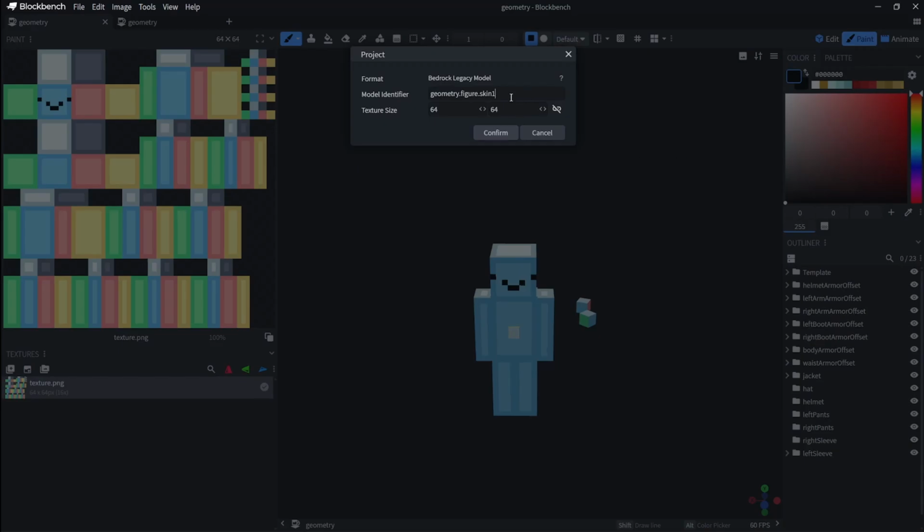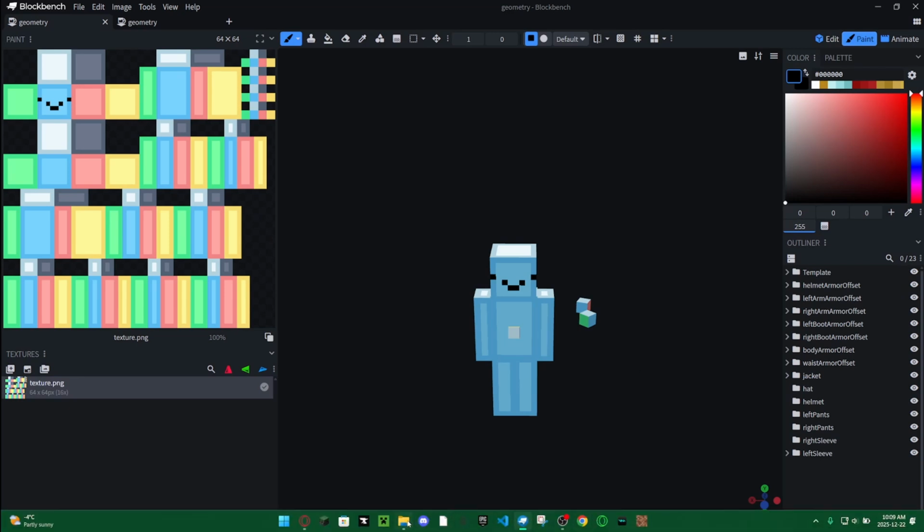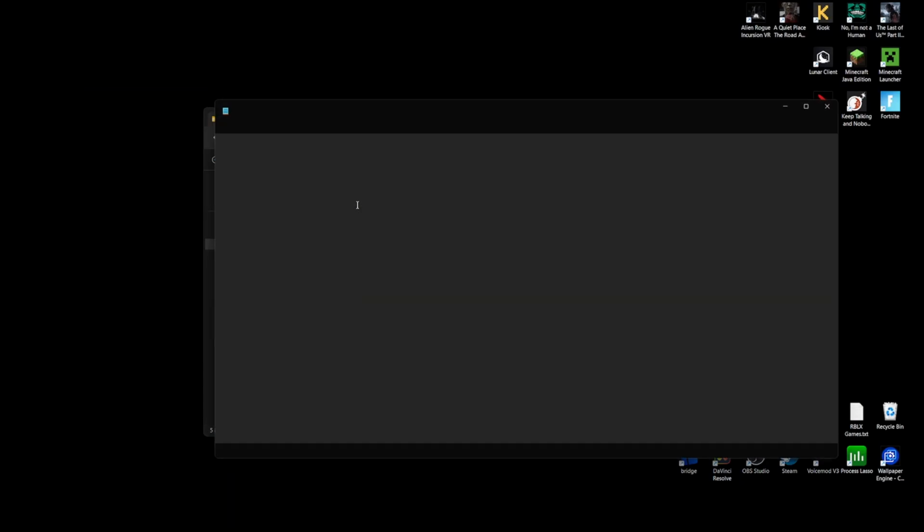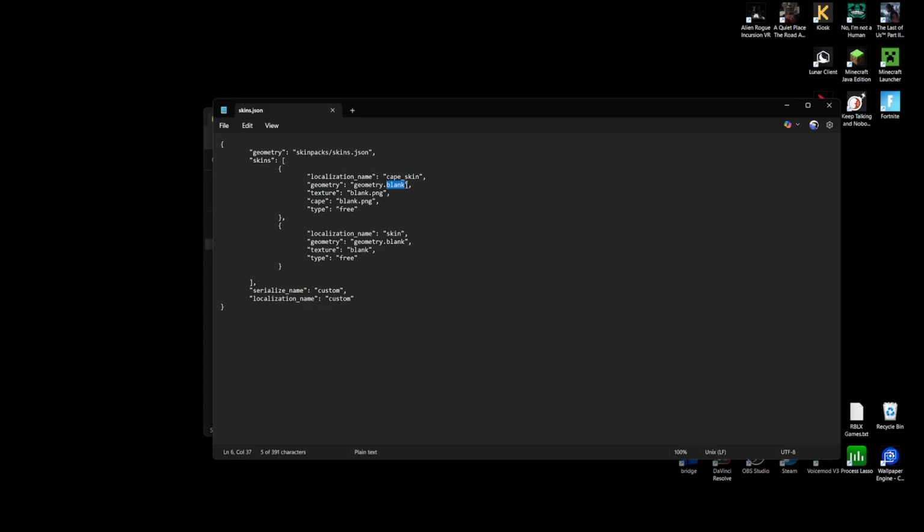So now it should be called this, so I'm just gonna copy this and bring up skins.json. Now we can put the texture and name.